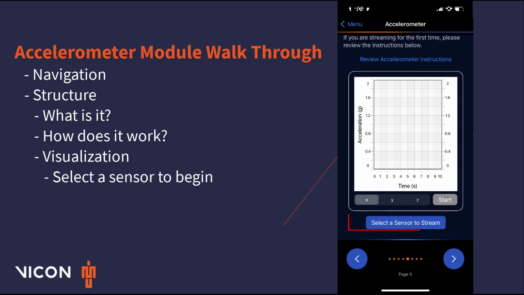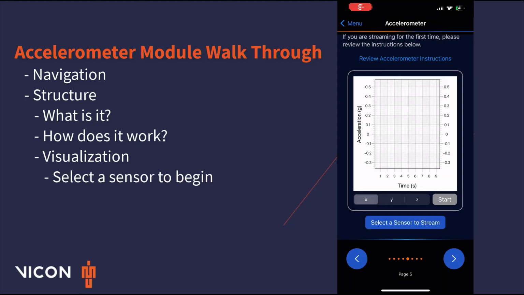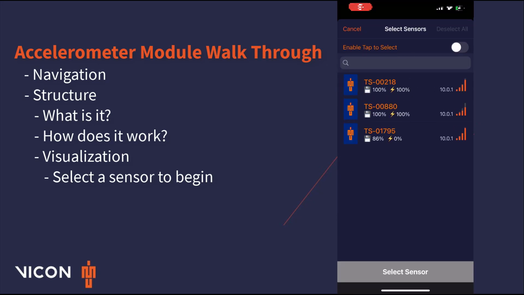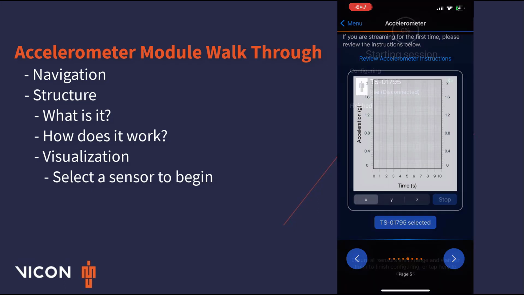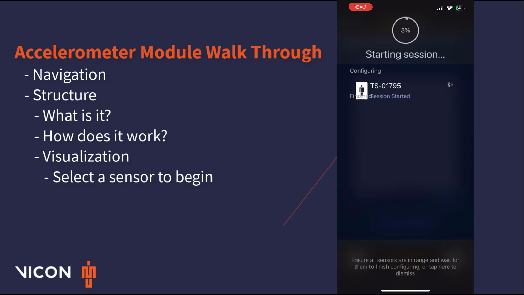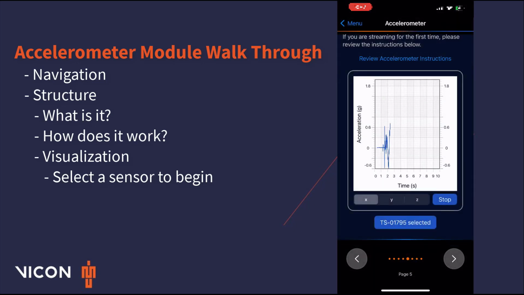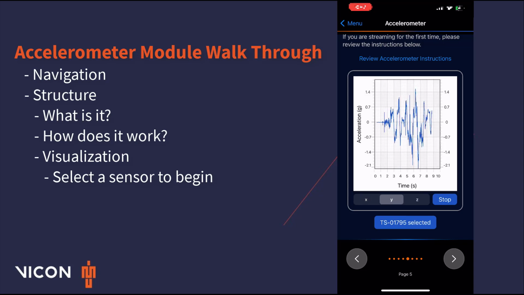Here, you can select the sensor. Follow the screen to select your sensor. Once you have selected the sensor you choose to use, place the sensor on a table or desk and select the axes you intend to move the sensor. You will now be able to observe the accelerations in real time.